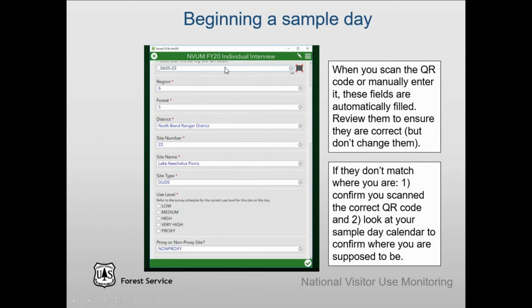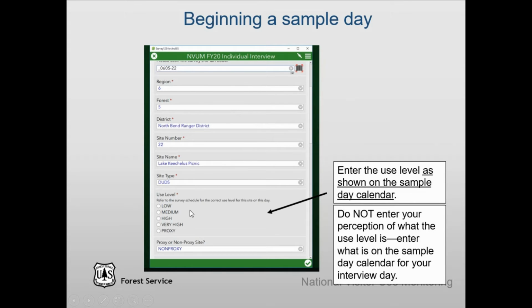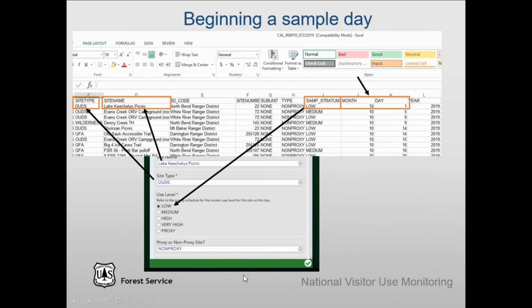So once you key in that QR code and you click into the region field, it will auto-populate up to your use level. Your use level is going to be found on your calendar that you receive from MMI2. So you would go ahead and click whichever radio button is appropriate from your calendar.